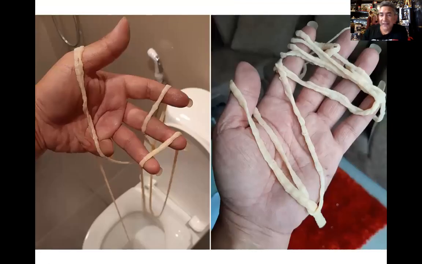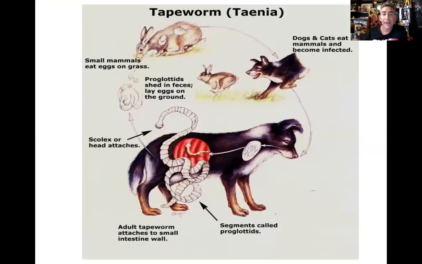Just found these off the internet. So you can see these things can get quite long, right? And again, I assume that there was a shock to go to the bathroom and have this come out of this person's body. But that's what they would look like, right? These long proglottids. If you have pets, sometimes pets shed these out as well. It's common in the biology of dogs and cats and coyotes and foxes and sort of wild canids.